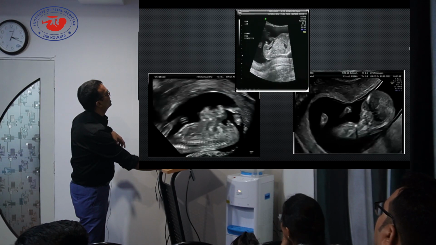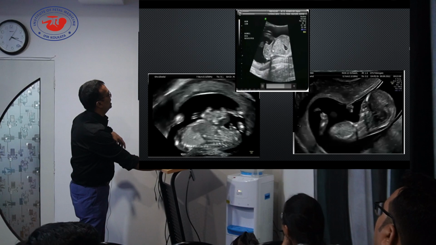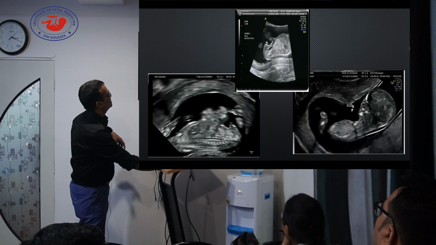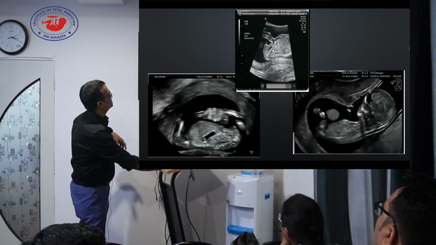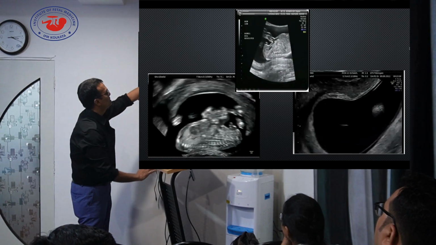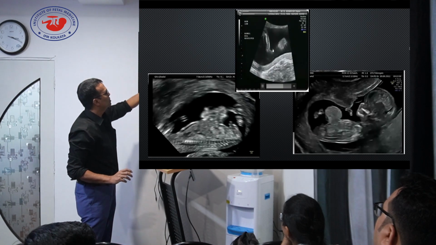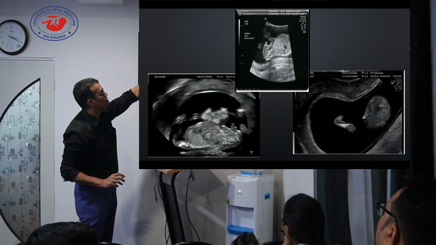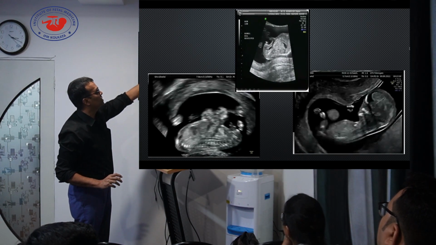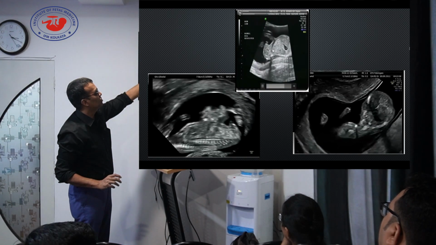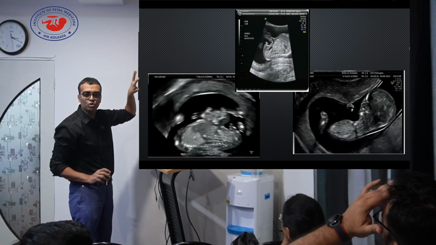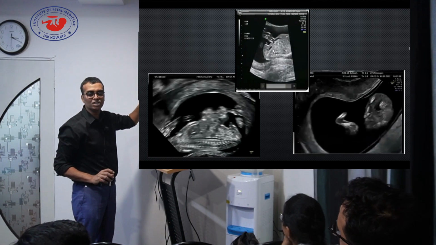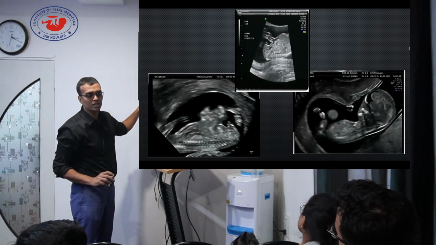this is a normal cord insertion, right? And this, if you see, there is a ball like thing. So this is normal cord insertion, so you are supposed to see this kind of. So always, right from the first trimester, you are supposed to document cord insertion in this manner, because if you are doing that, it's less likely that you will miss an anterior abdominal wall defect.